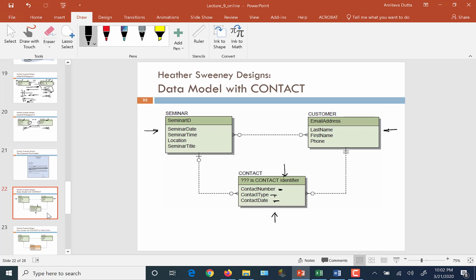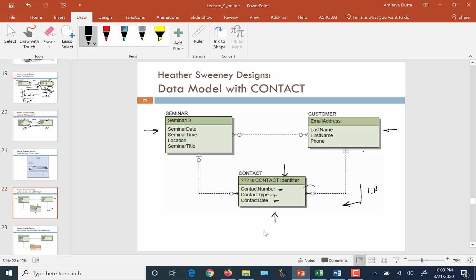Okay, you can't have an unconnected entity just sitting there by itself in a database. So clearly there's a relationship between customer and contact. This letter that you just saw in the previous slide was sent out to a customer, and you could be sending out more than one letter to the same customer. So if you look at this particular relationship between customer and contact, it makes sense that it's a one-to-many relationship. So let's go at it from both ends.